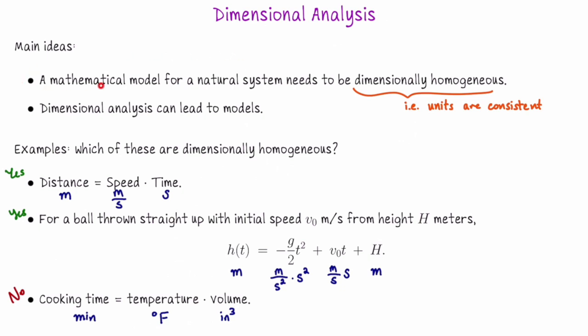Okay, now we finished the first part of this lecture, which says that an equation needs to be dimensionally homogeneous. Now we're going to use this principle to take fundamental quantities, which we know are related, like distance equals speed times time. Distance, speed, and time are somehow related. And we're going to show how you would derive this equation just using dimensional analysis. This is a really neat technique. You can kind of re-derive fundamental laws of physics through dimensional analysis.